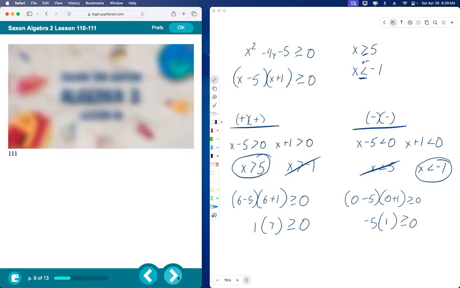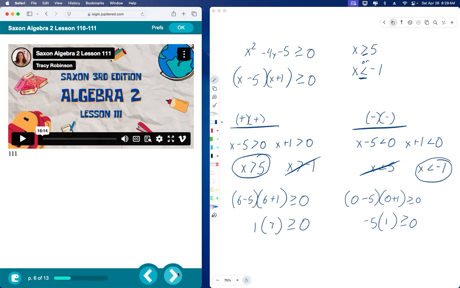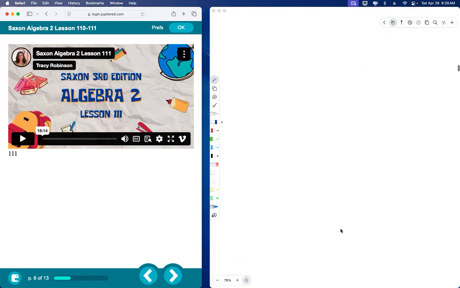That's the end of lesson 110. Now we're in lesson 111. Let me look in my book and see what that is, because they all run together. It is the 3 statements of equality. So basically, you're going to be getting 3 things in your word problems instead of 2 things to compare.